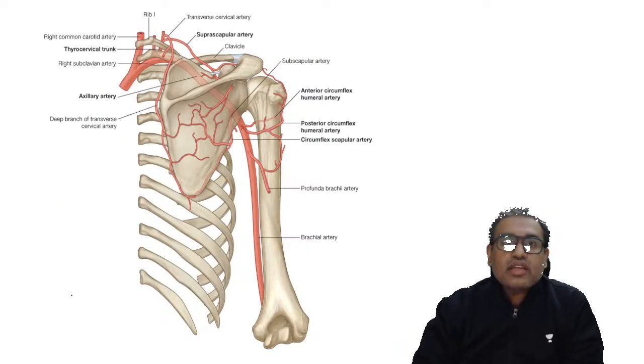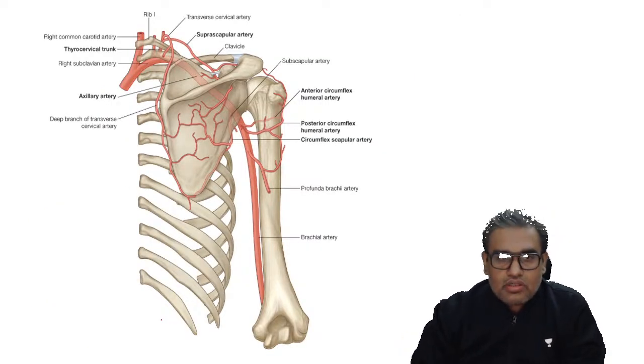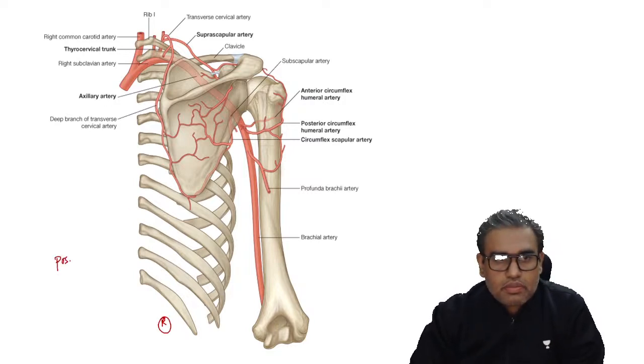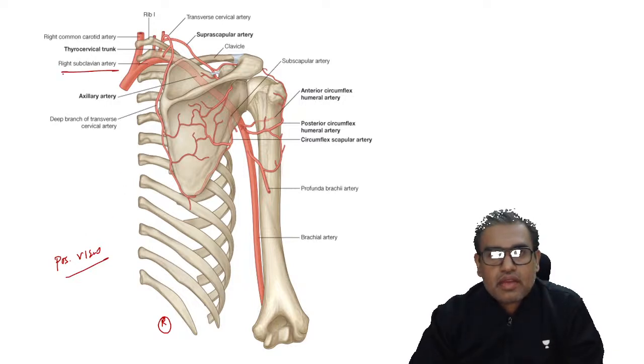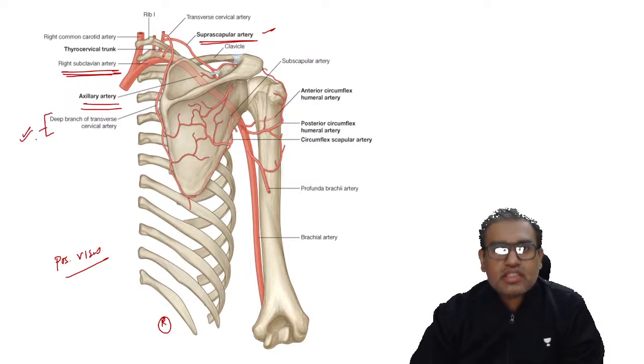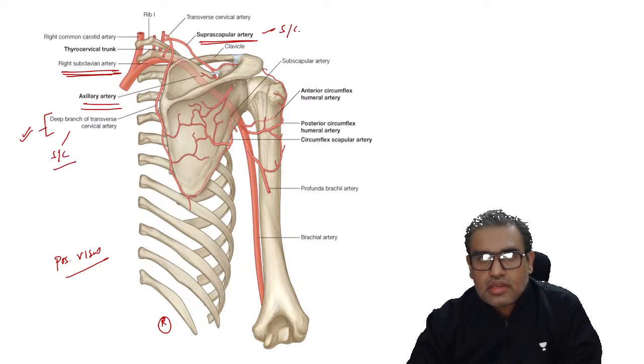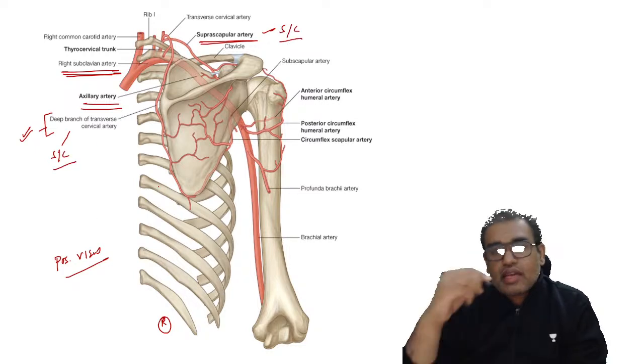Let me show you an image over here. This is the right side of the scapula which you are seeing on the posterior aspect. You are seeing the right side scapula from behind, posterior view. Have a look at it. This is the right subclavian artery underlined, and that is the axillary artery underlined. Subclavian has branches like suprascapular artery and also the deep branch of transcervical, also known as dorsal scapular artery. So these two branches are coming from subclavian, and they are ramifying the scapula.